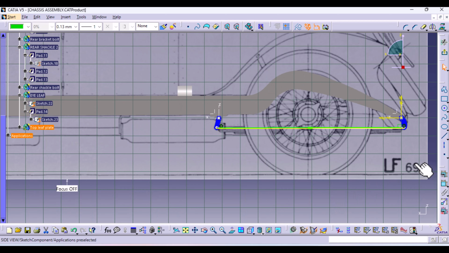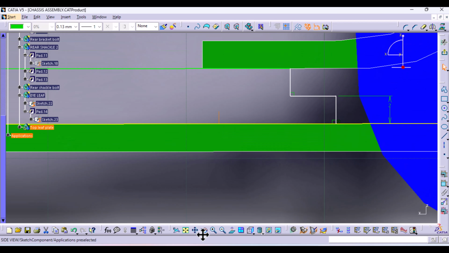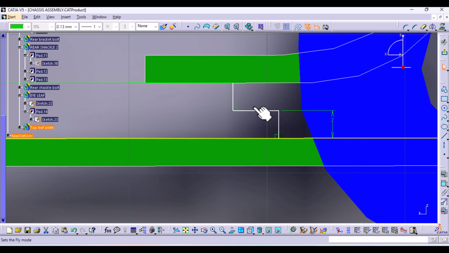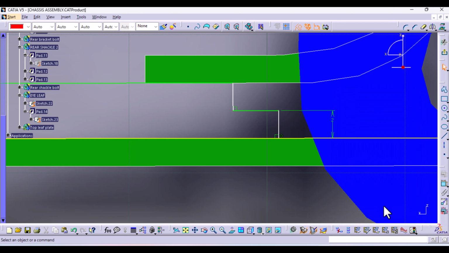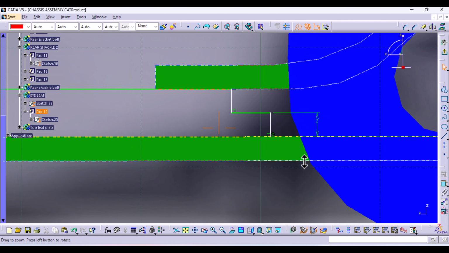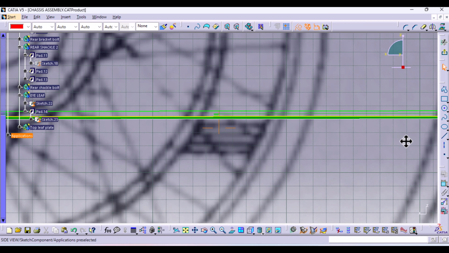That's fine. Same thing on the other side. We need this line to be parallel to this line. Cool.